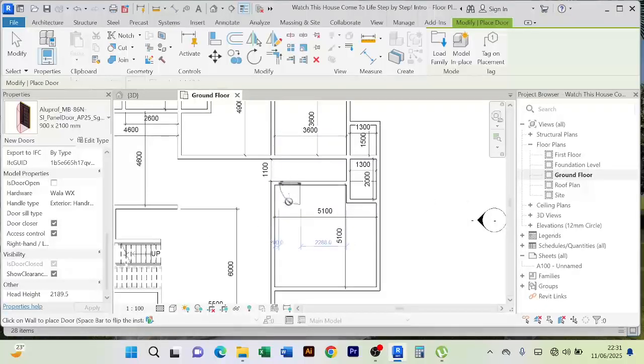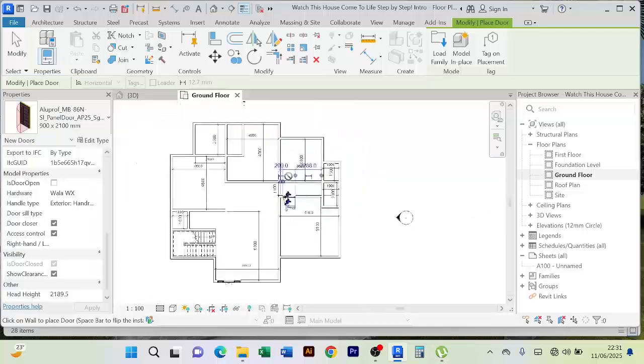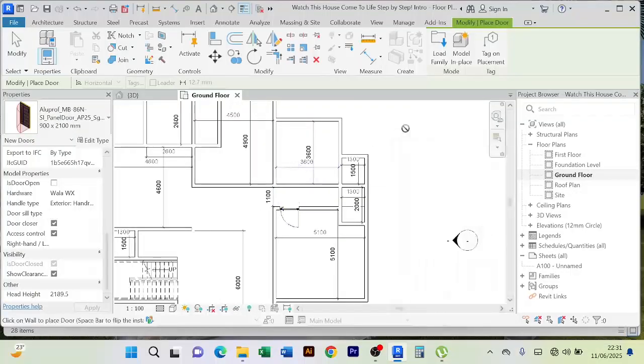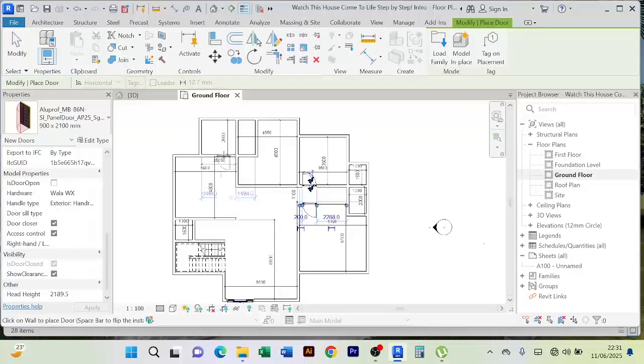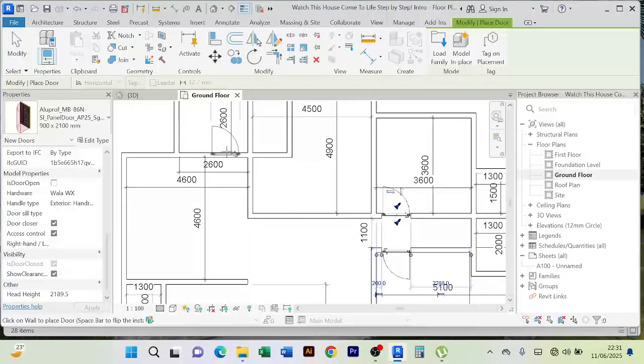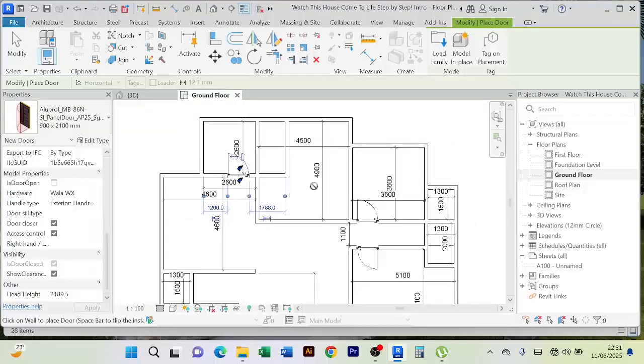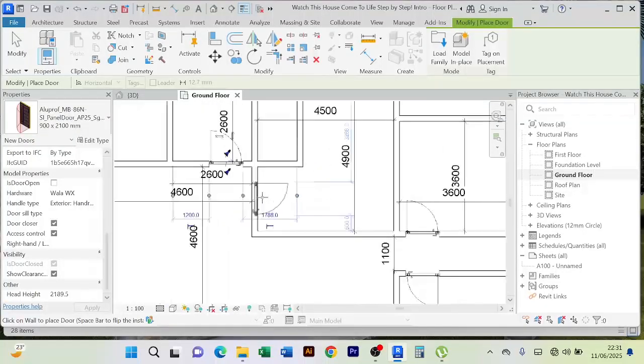So I'll place one door here, and then we can escape. I can place another one here, and then I'm going to place another door here. I'll place another door here.